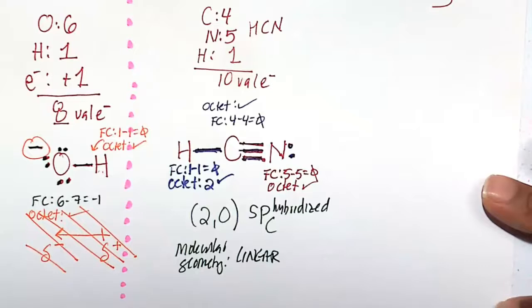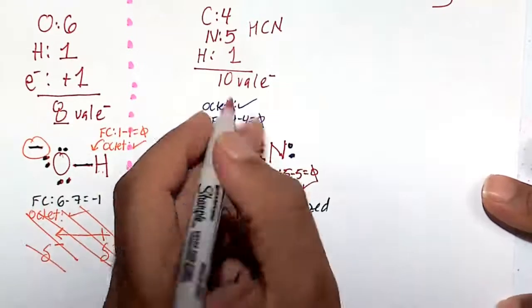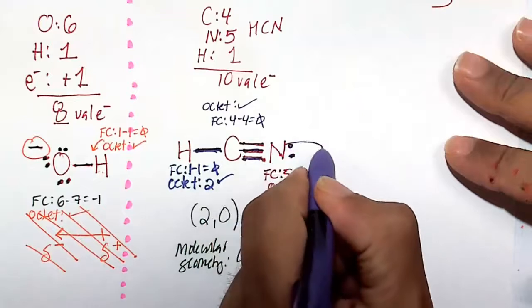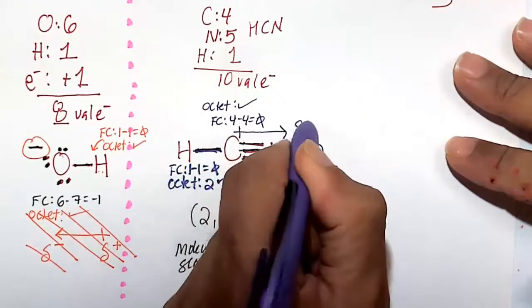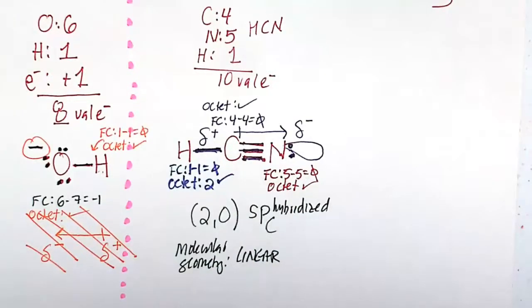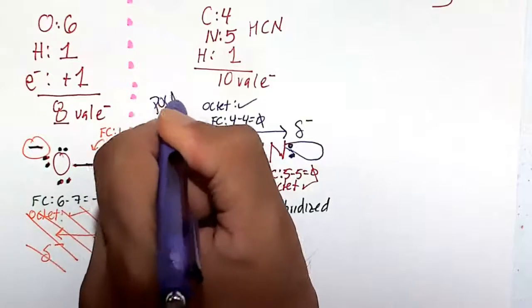Finally, this is a polar molecule. So hydrogen does not pull. Carbon really doesn't pull. But the nitrogen, yes, the nitrogen has some pulling power. We also got that lone pair sticking out here. So we got that lone pair. So we do have an end of a molecule that's partial negative. We do have another end of the molecule, the carbon side, that's partial positive. So this is a polar molecule.